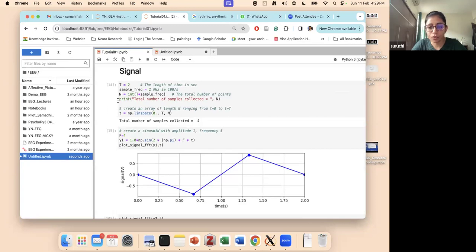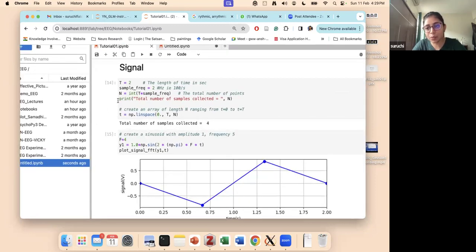Now let's understand a signal first. Let's think about we are doing one EEG experiment, only for 2 seconds. We started the recorder and stopped it at 2 seconds. And my sample frequency was set at 2. So we only did 2 measurements in a second. So if I did a total of 2 seconds, I took 4 measurements only. The number of data points is n equal to t times sampling rate. You can call it sampling rate or sampling frequency, it's the same thing. So 2 times 2, 4 data points I accumulated.